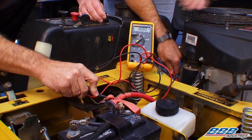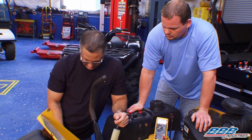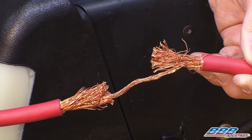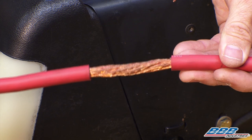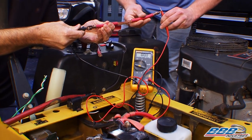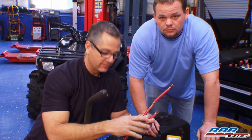Go ahead and hit it one more time. You can see 0.03. You don't want anything more than 0.5 — half a volt. If you had a voltage drop, check for resistance. I have some cables here to show you. This one — we actually frayed it all off, and this is why I don't like to use ohms of resistance; voltage drops are a little bit better. It's showing 0.1. Here's a brand new cable — that's also showing 0.1, identical ohms of resistance, but you can see you're not going to get any amperage through the frayed wire. So voltage drop is the way to go for checking resistance.